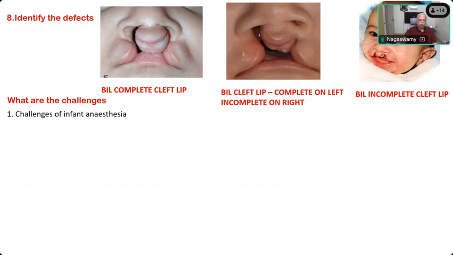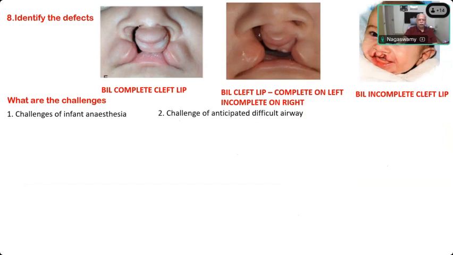But palate you can do before the 9th month of age, or before the child starts to utter some syllables or speak. That is phonation. Okay, it is not phonation actually, because the child crying also is phonation. Before it starts to attempt to speak or say some syllables like pa, ma, tata, all those things.